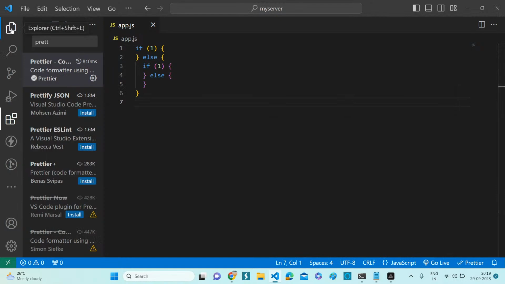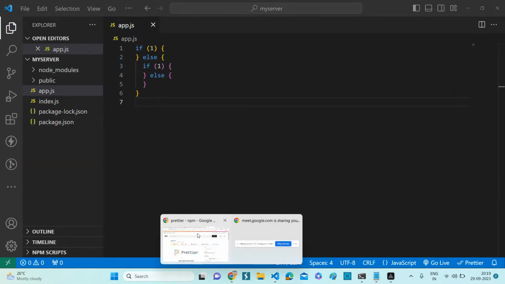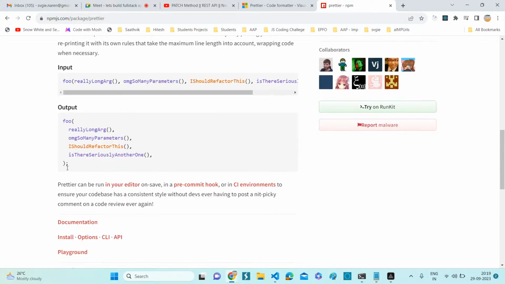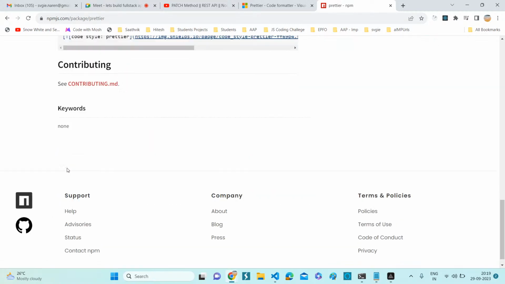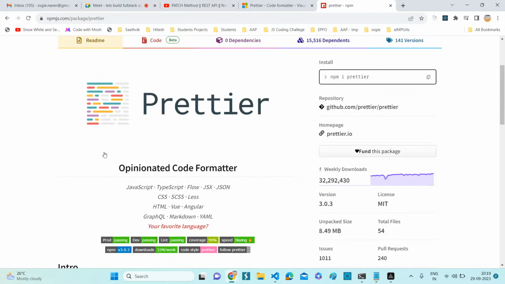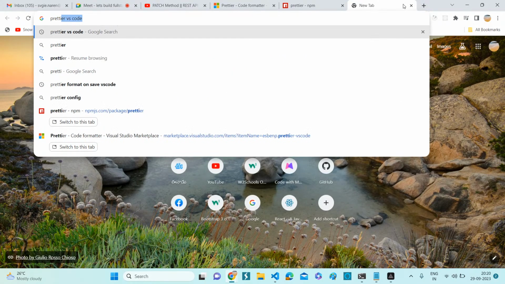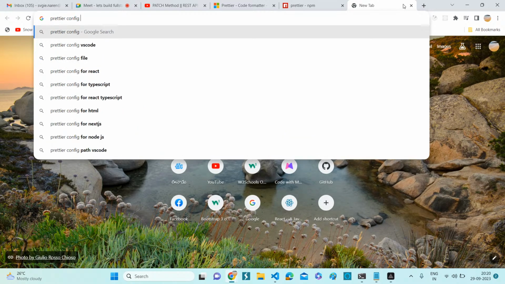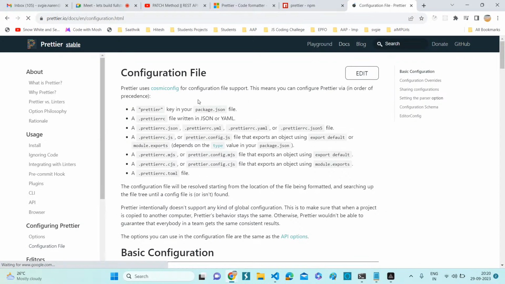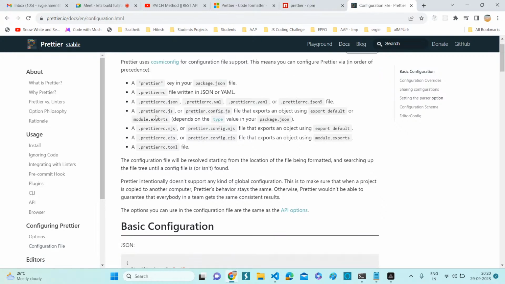Once you install it, we need to do another step actually. We should create one file, dot prettier something. Just let me recollect that file name, because I used to forget this naming convention. Okay, let me ask Google. Here, config file. Okay, that we can call it a config file. So whenever we forget things, please take help from Google and the documentation. So we should create a .prettierrc file.